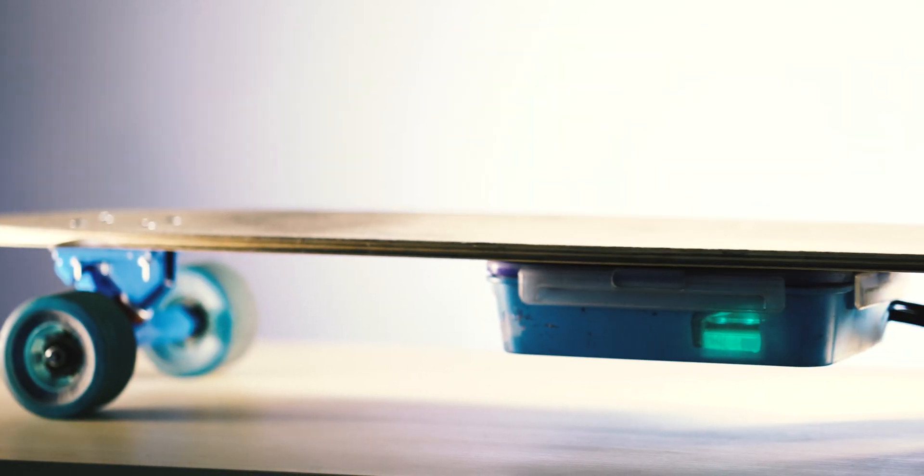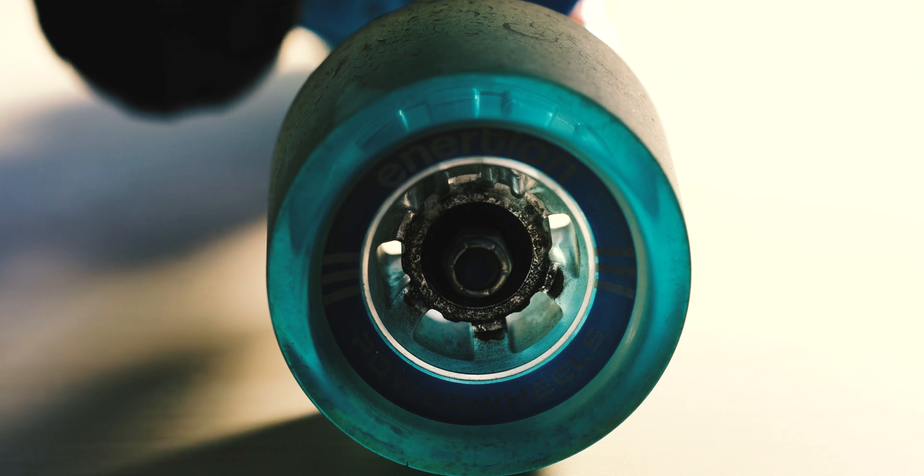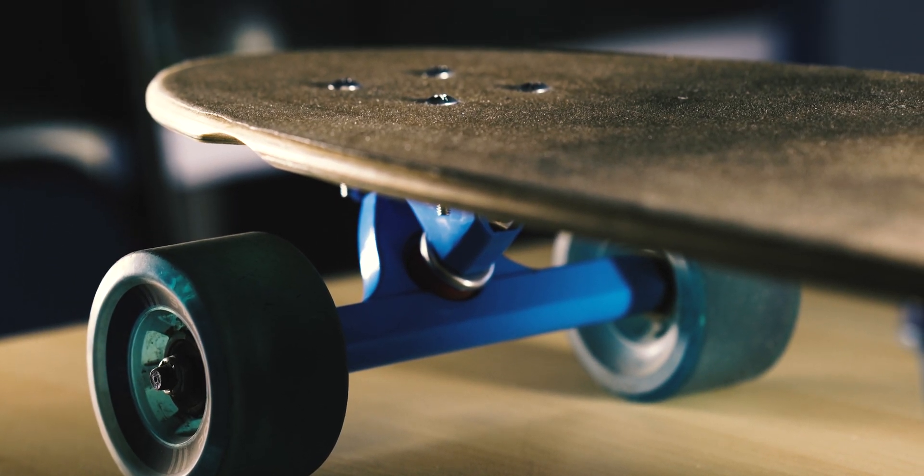After a couple months of research and a few spreadsheets to get a budget together, I finally assembled my very first electric skateboard build in April of 2017, and it went pretty well for my very first build. Three years ago when I completed it, there were pretty much zero videos about DIY electric skateboards — not a ton of information out there. I had to do a lot of research using general electronics tutorials and tutorials for different hobbies that use the same type of speed controllers or batteries, compile as much information as I could, and then apply it to the project. Once I felt really comfortable and confident, I began sourcing my parts and getting a solid parts list together.